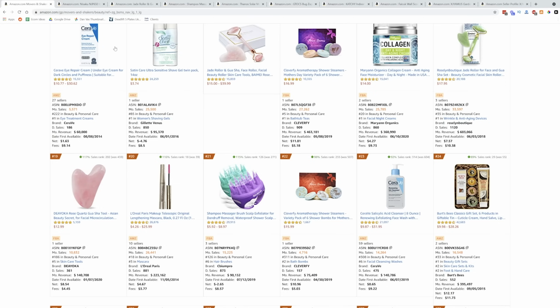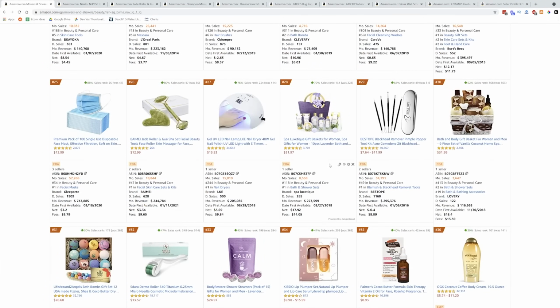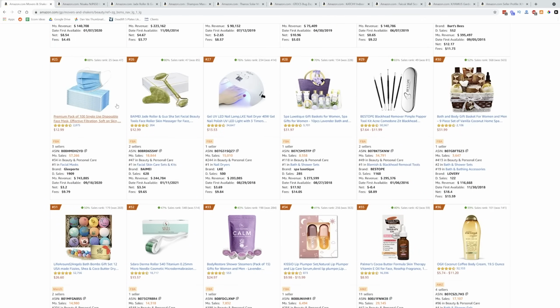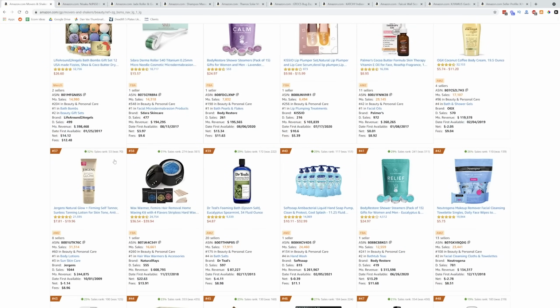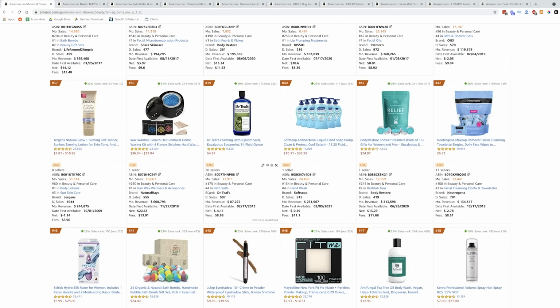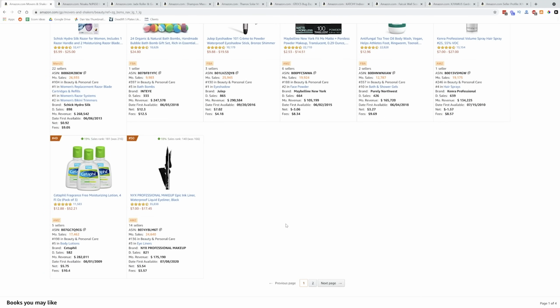And what I really recommend is looking at the wow factor of the product. If the product has a strong wow factor, like wow, this really works. Don't sell masks, by the way. Then it's going to be so much easier to be profitable with your Facebook ads, because people are going to be wowed. When people are scrolling through Facebook, you want to stop them in their tracks and have them click on your ad. And the best way to do that is by having a product with a strong wow factor.